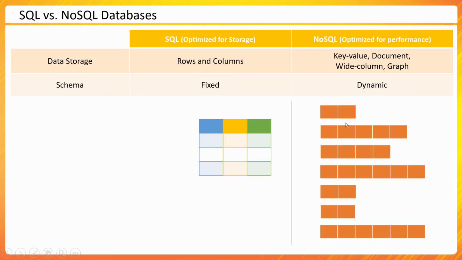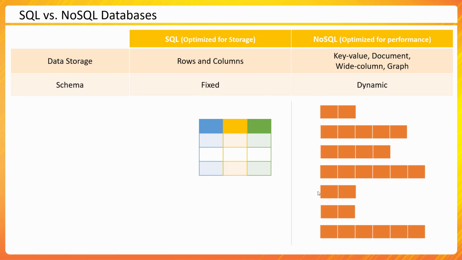I am trying to depict it here. Some records, or items as we call them, may have 2 attributes inside, this one maybe 5 attributes, again 2 attributes, again 4 attributes. That is completely okay with NoSQL databases. They expect the schema to be dynamic and it can evolve over a period of time. There may still be some mandatory values, like the first field is required, and the second, third, fourth, or fifth attribute is not required. That is what we mean by a dynamic schema.